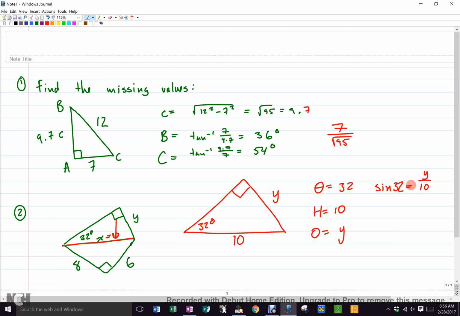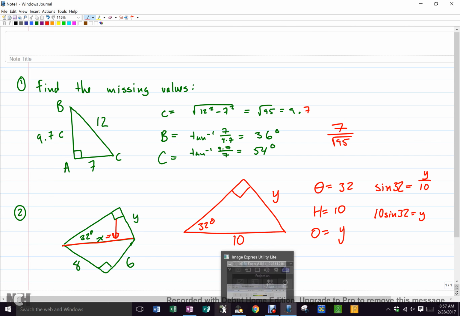How do I solve that? When it was tan, we just did multiply. It's going to do the same thing here, except what button are we going to hit instead of tan? Sine. So 10 sine 32 equals y. And remember, the most difficult thing with trig is working with your calculator because all of your calculators are different. What do you need to hit at the end? Equals. If you don't hit equals, you don't have an answer. Make sure your answer makes sense.